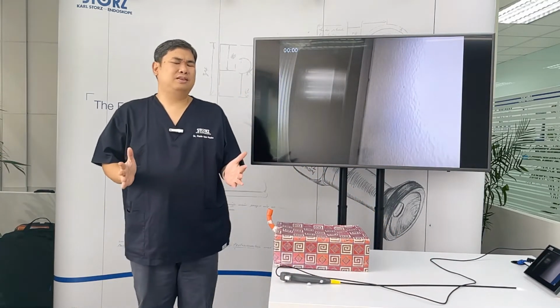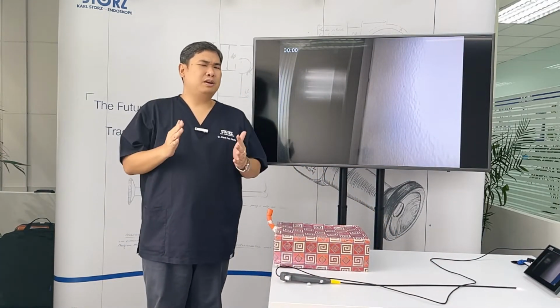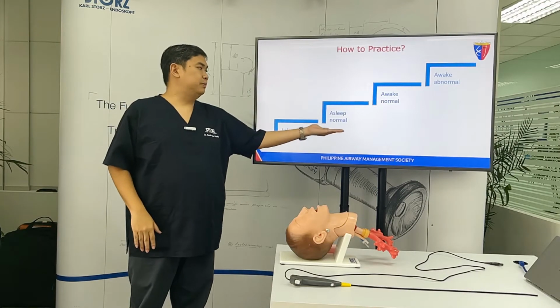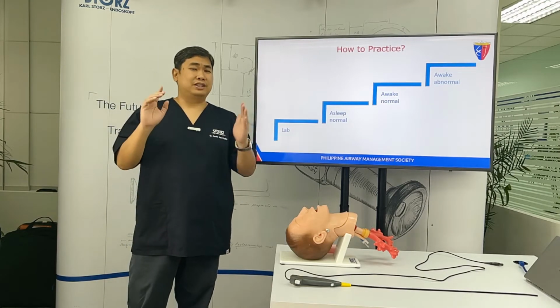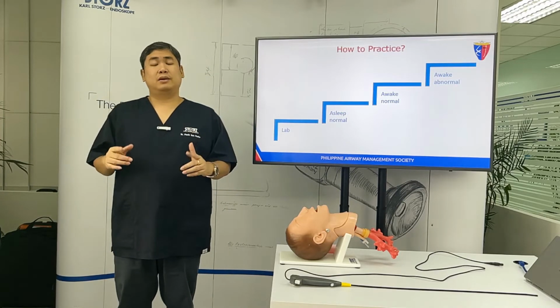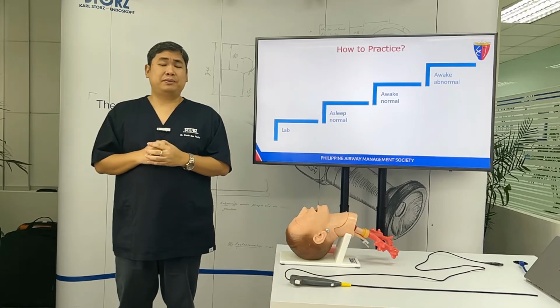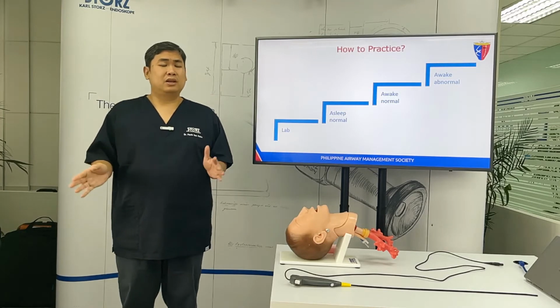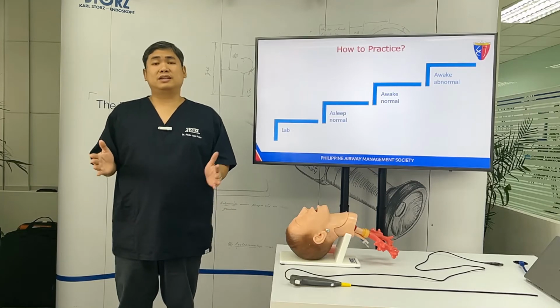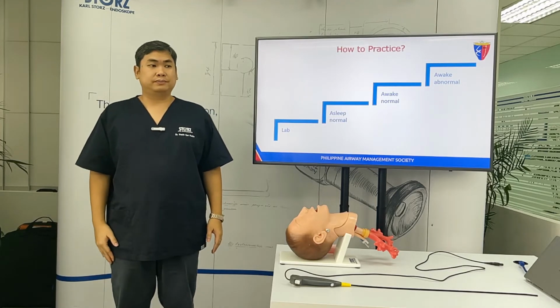My point is, if you really want to do something, you could overcome any obstacle. After practicing on the lab, you could proceed on practicing on patients that are asleep with normal airway. The good thing is, one, the patients that are asleep, if something happens, you could just convert from flexible to other devices or techniques such as visual laryngoscopy.